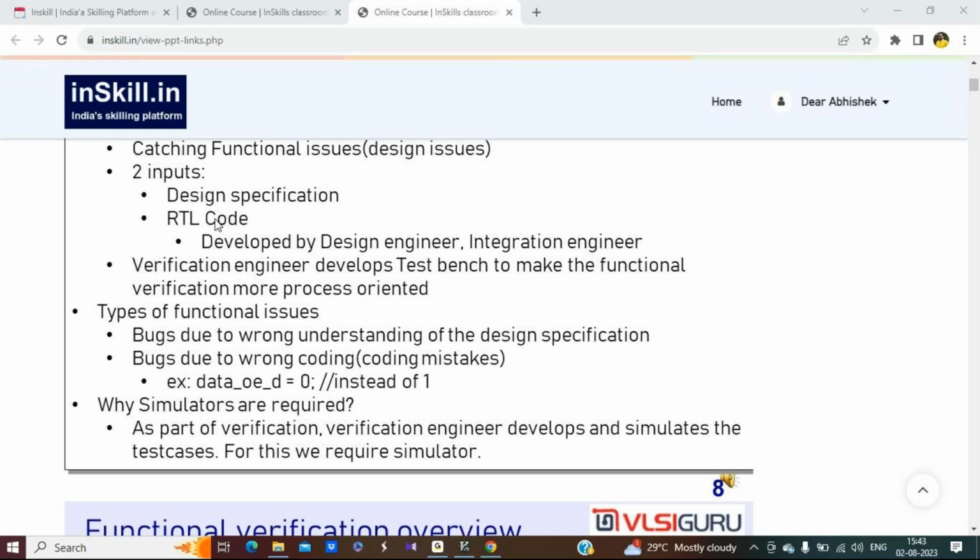But suppose one person is working on a project for the first time. That is his first project, so that person will receive a design specification. He or she should invest more time in that specification to understand the functionality of that particular design.